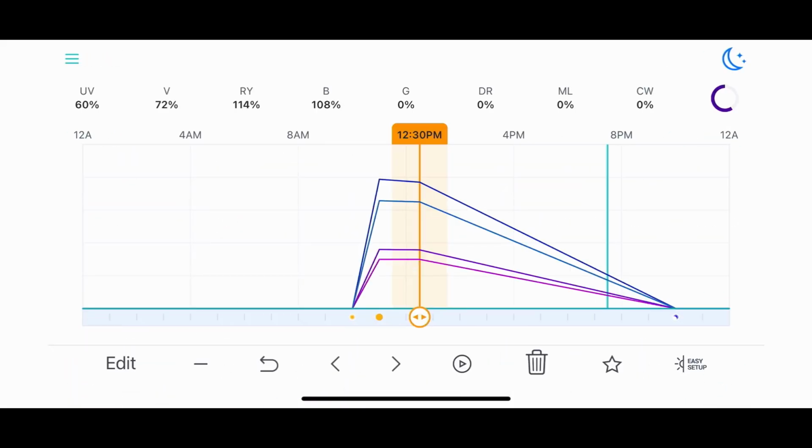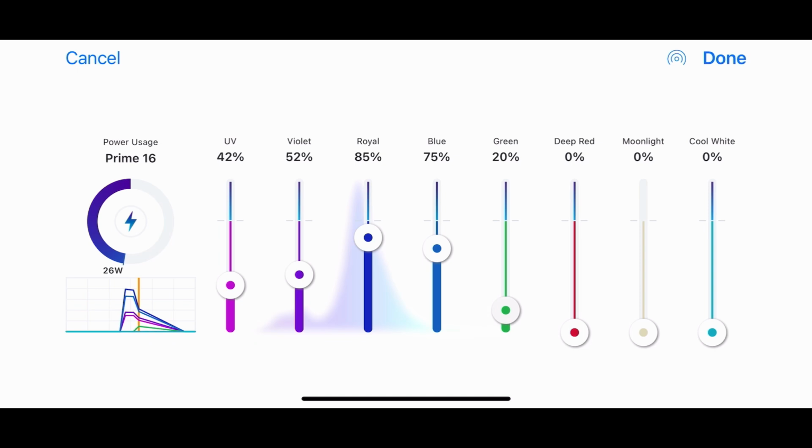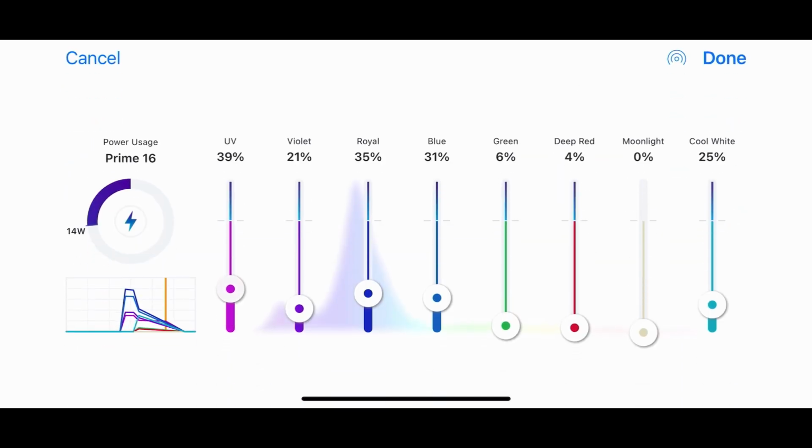And then for my daylight function, I went out to 1:30. I gave it a 1 hour ramp time to ramp out of that morning blue and into the midday daylight. So I added my end point of what I want my daylight to look like. And you'll see when it goes back in there, after I add my spectrum here for my first point of daylight, you're going to see the UV, the violet, the royal blue, and the blue ramp down from 12:30 to 1:30. But you're going to see the cool white, the green, and the red ramp up from 12:30 to 1:30 because at 12:30 those were 0 and now they're not.